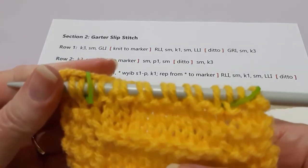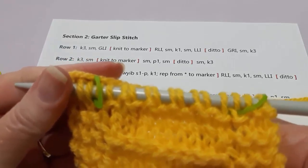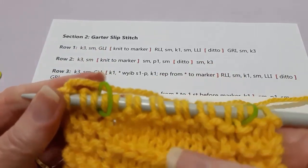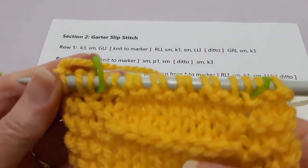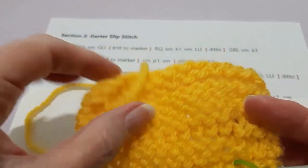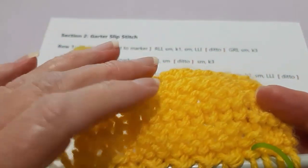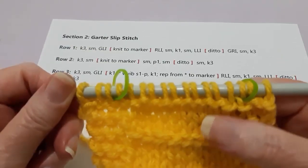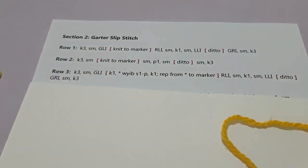You'll hear me mention the right side of the work and the wrong side of the work. The right side is often the pretty side, or the public side, and the wrong side, it can be pretty, but it's the non-public side. So that's row 3 complete. We'll turn our work and do row 4.